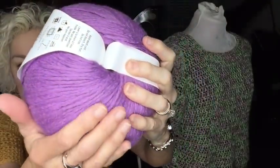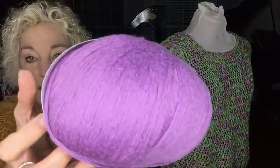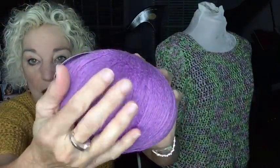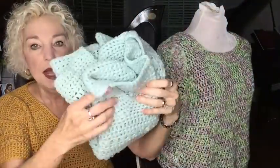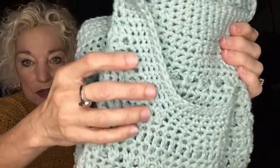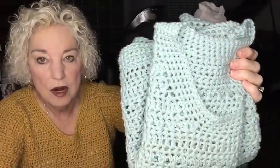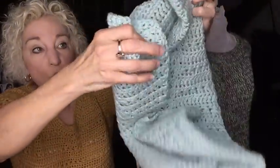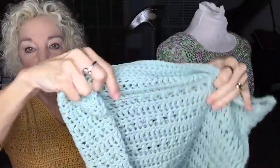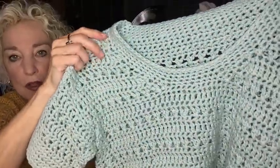This is another color that I have, but the color I'm wearing is mustard. This color is called violet. And I don't know if I'll ever make this or not. I might make a Golden Cross in this, because I actually made one out of a turquoise color of the same yarn. I bought 3 colors. I bought this color, I bought this color, and I bought this mustard color. And I made, and I've worn this, of course, but I just wanted to bring this out and show it to you. This is another sweater that I made from the Golden Cross pattern.